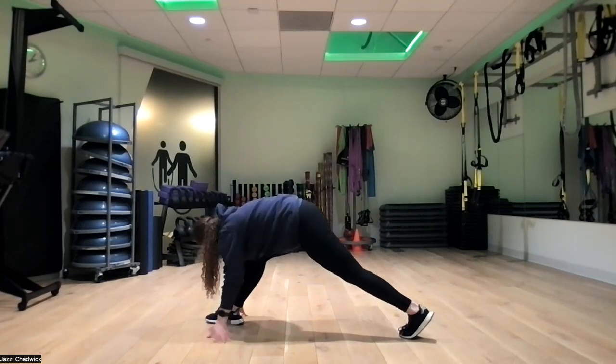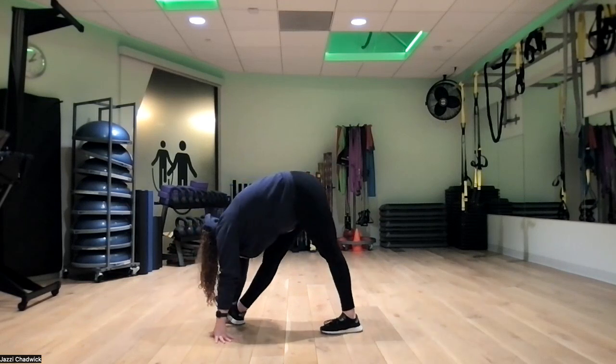And exhale, placing outside of our front foot. Bring our back foot a little bit closer, pushing our hips up, the door, hamstring stretch.